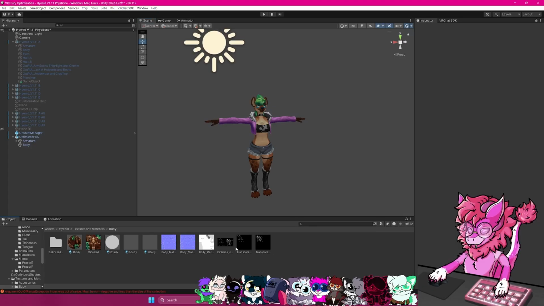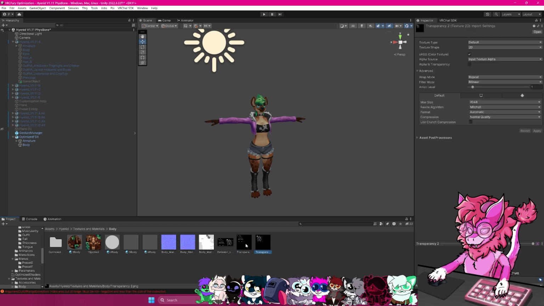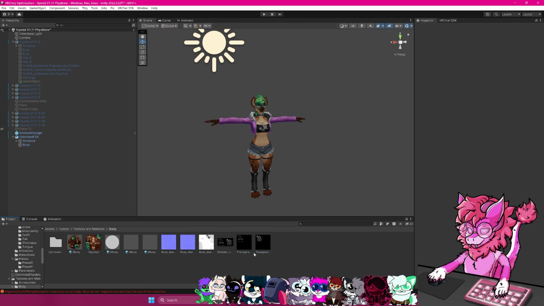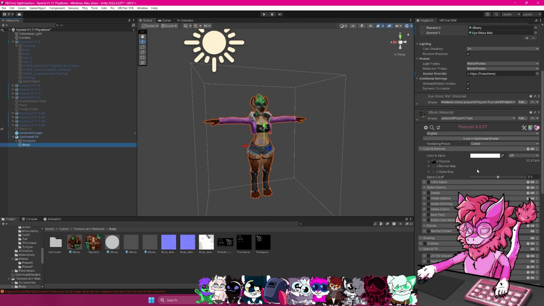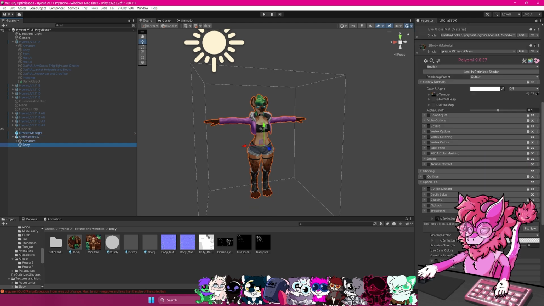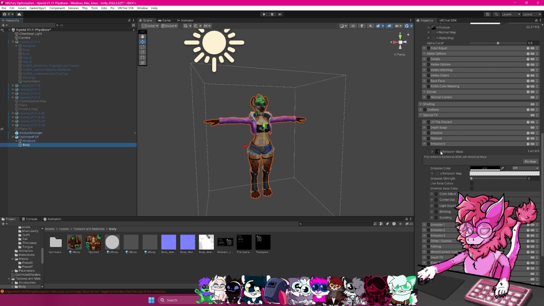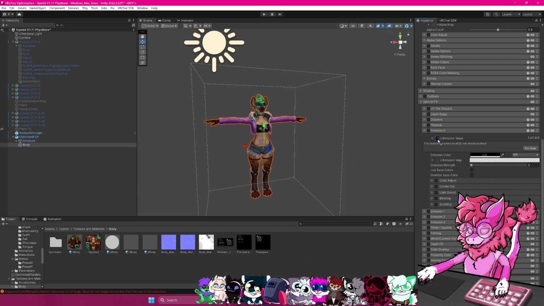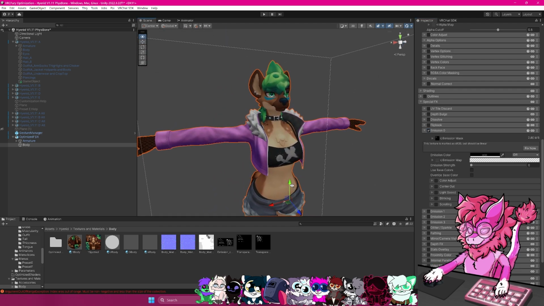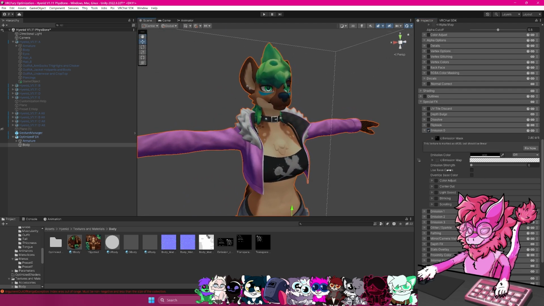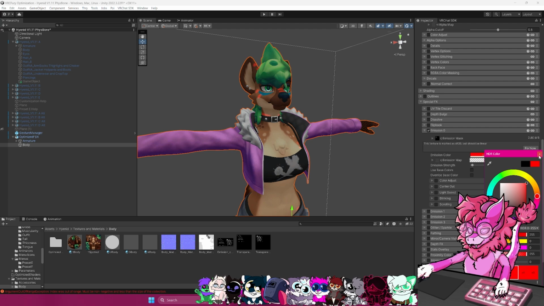Okay, and now with them added over and imported from our Photoshop, we can now actually add these to our avatar. So our first step is going to our avatar, going to body. We're going to find our material here, and we are going to find our emission mask. So we're going to go ahead and drag our first one into the first emission slot. We're going to enable the emission. Now you'll see that nothing has changed so far, and that's actually because we haven't set a strength. So we're going to set it to 0.4, and we're going to set the color all the way to red.